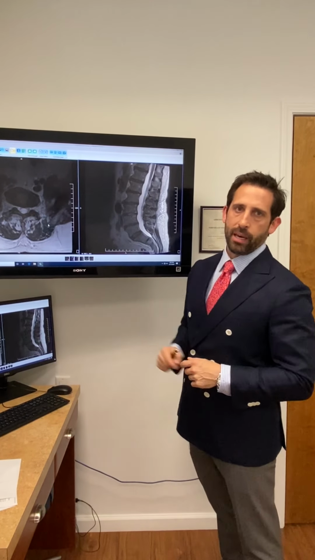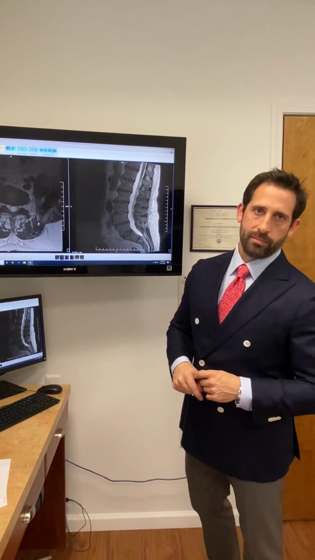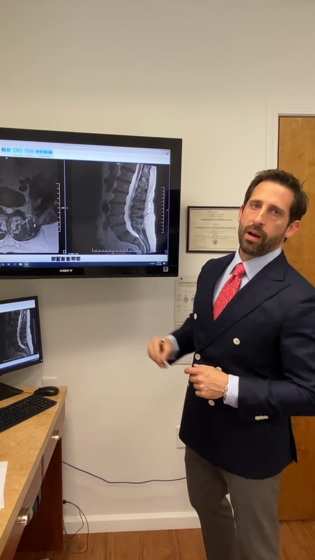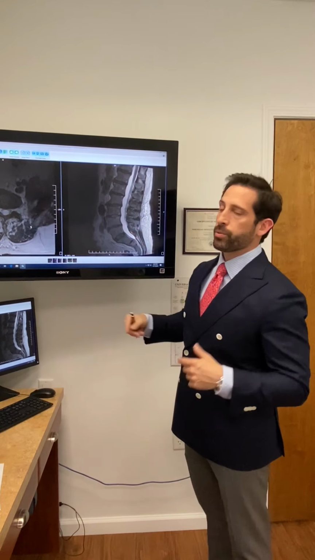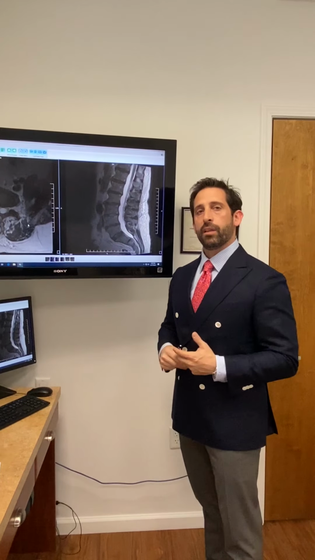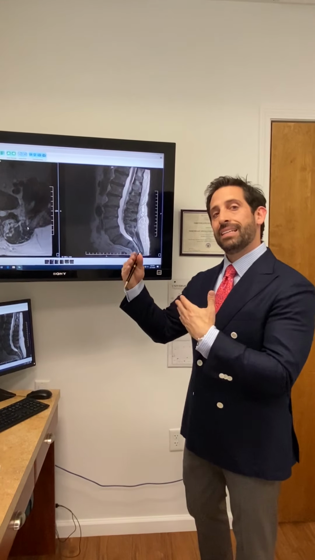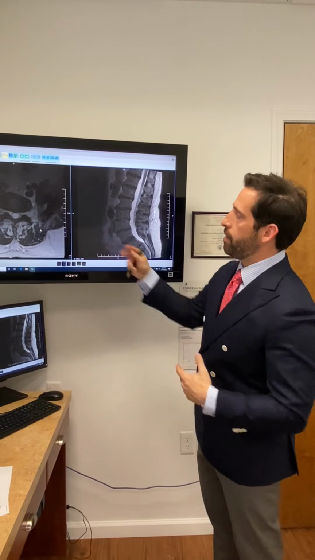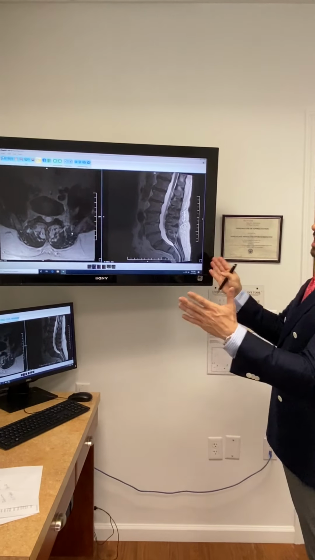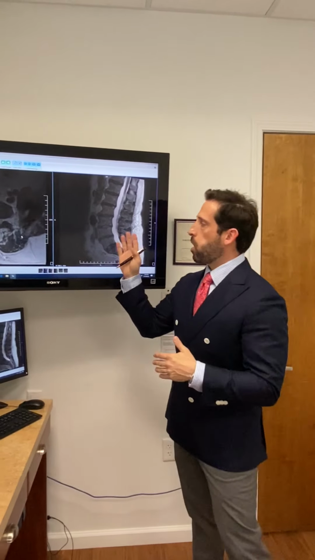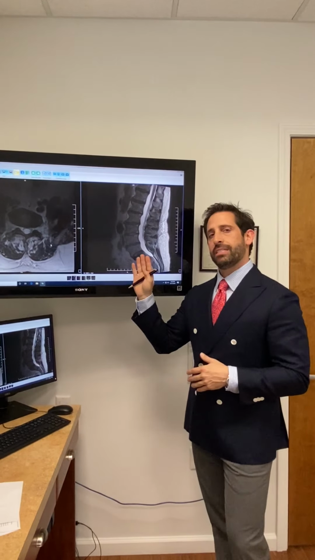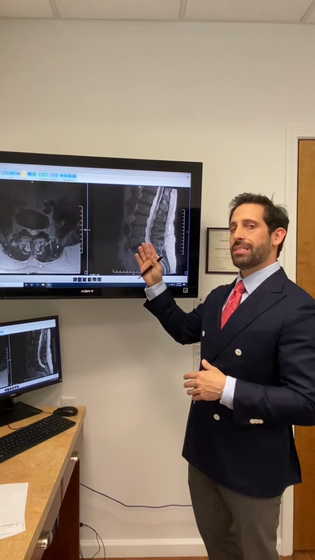Going to get into a lumbar spine MRI with you, explain what we're looking at, and talk about what treatment options certain individuals may have who suffer with lumbar spine degenerative disc disease. Now here you have two images of the same part of this person's body. On this image on the right, this is known as a sagittal image, or a view from the side.